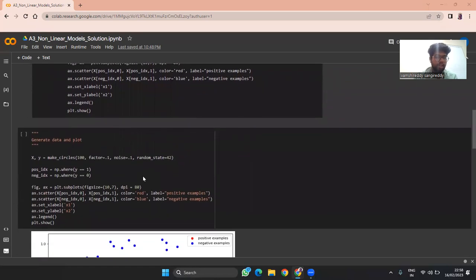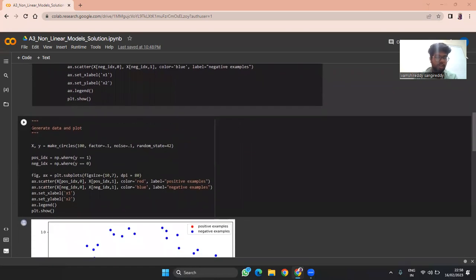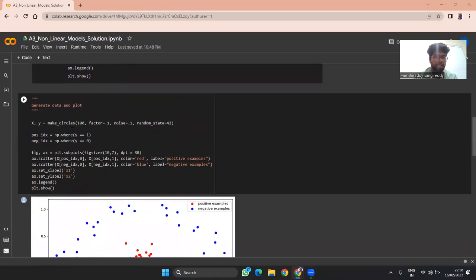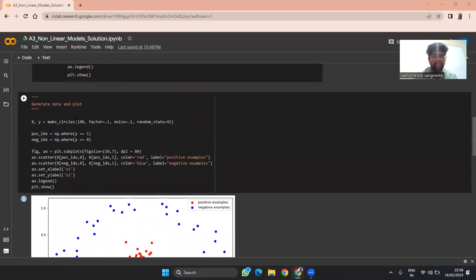This is where we generate the data and plot. X and y are created using make_circles. In order to generate circular data, it takes the number of samples, that means the number of examples you are taking, a factor, and the noise.